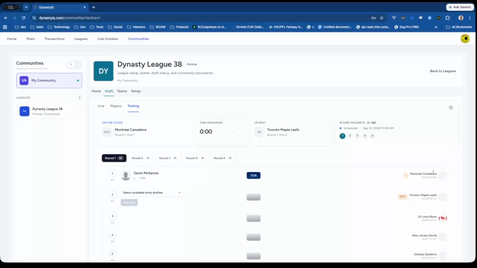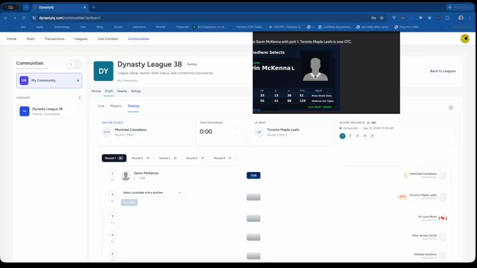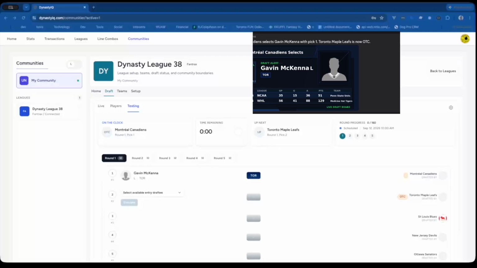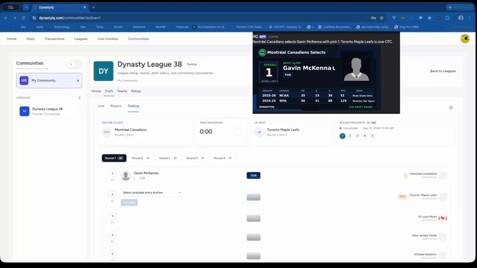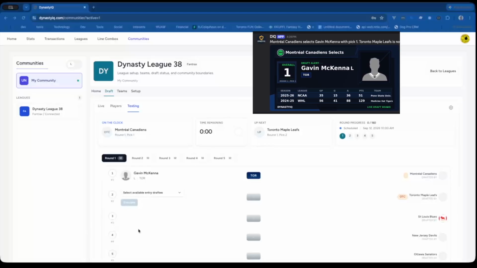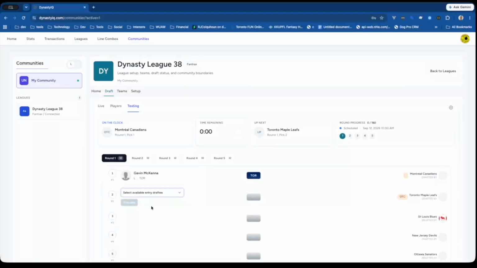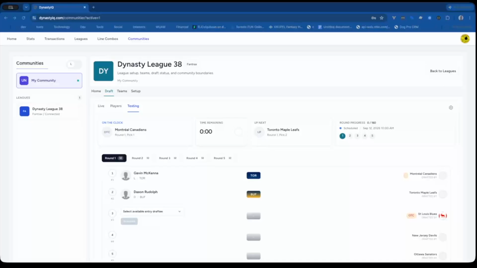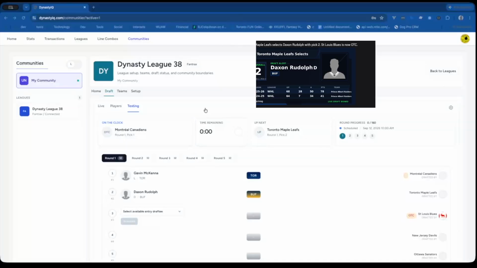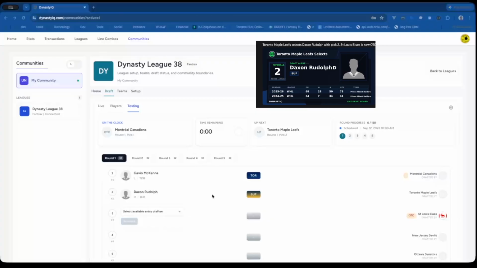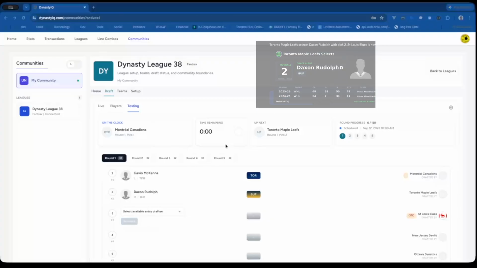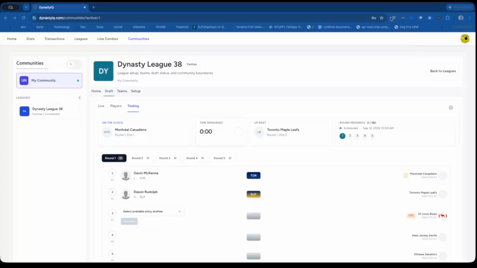and we're going to say, okay, Montreal chose Gavin. Let's go to the Discord that we have our drafting test from. We got Montreal selects Gavin. Toronto's now on the clock. And if we want to, we can do Rudolph next, and we can see that we've now Gavin and then Rudolph. And so these are some fun cards that your league can have. All you have to do is set your league up the way we've done here, and that's it.